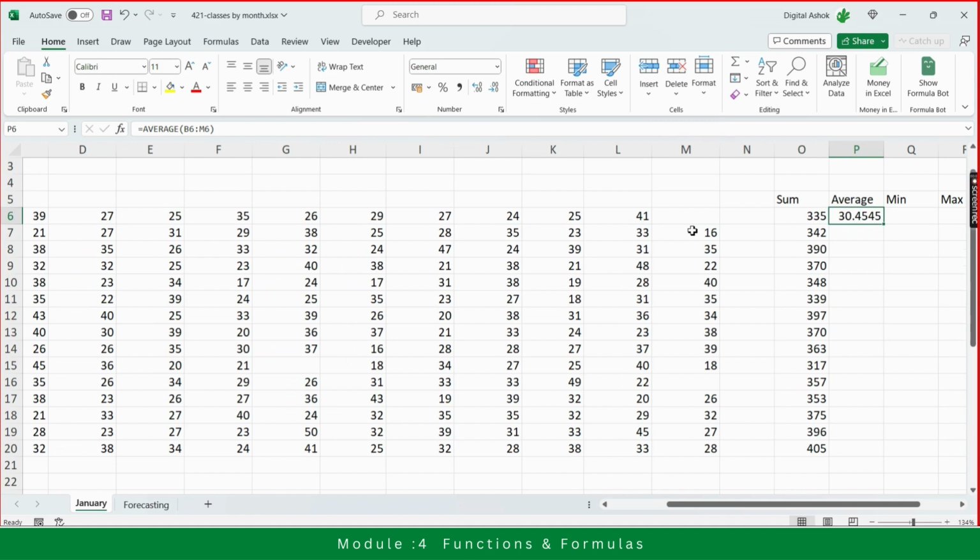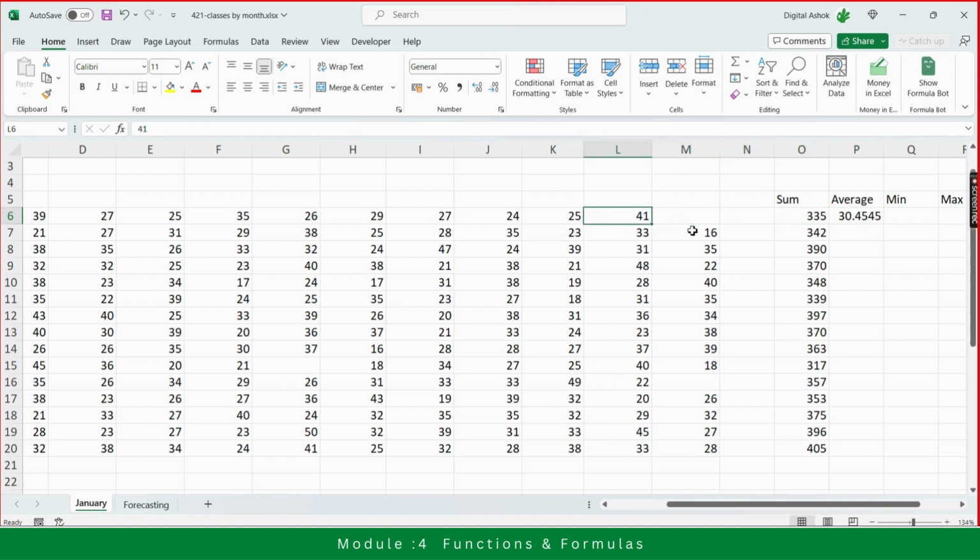Now you tell me, arithmetically what is the formula for average? Sum of observations by number of observations. Yes, great. So our sum of observations is 335. We calculated it, right?